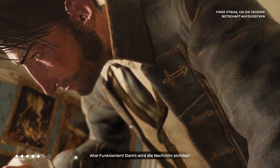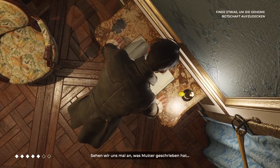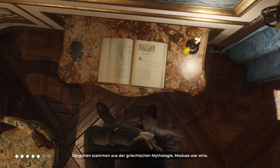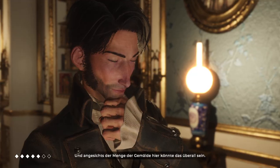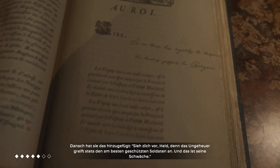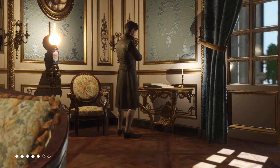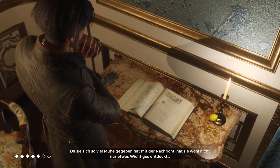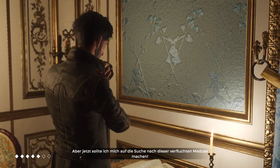It's working! The heat reveals the message. Let's see what my mother wrote: "Where all eyes size you up, you must pass by the Gorgon." Gorgon was the name of Medusa in Greek mythology. "Where all eyes size you up" — I don't get it. Judging by the number of paintings in the manor, it could be anywhere. She adds: "Beware, hero. The beast always charges the best protected soldier. And that's its weakness." What is my mother trying to tell me? Since she went to so much trouble, she must have felt in great danger. Now I'd better hurry and find that Medusa.